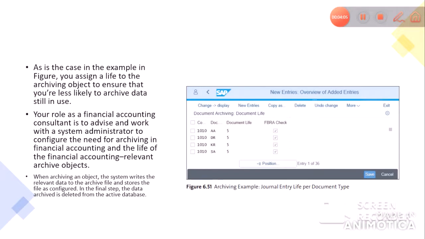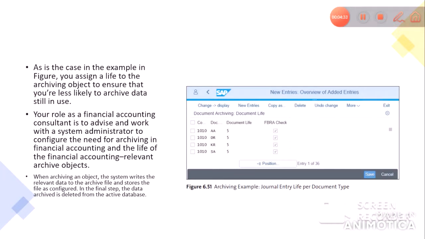Your role as a financial accounting consultant is to advise and work with a system administrator to configure the need for archiving in financial accounting and the life of the financial accounting relevant archive objects. When archiving an object, the system writes the relevant data to the archive file and stores the file as configured.